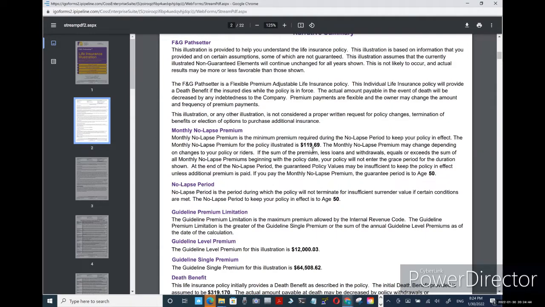We put our client first. We are not working for anybody, not for any industry or any company here, and not even for ourselves, but we are so passionate about the crusade, about spreading this message to everybody. You could take a policy today. You want to just maybe pay the minimum non-lapse premium. Look at this policy. You could take this policy, pay your first premium of $1,000, and then if something happens, maybe you drop down to $200 and just maintain $200 in this account, up to the age of 50, and then you could increase it.